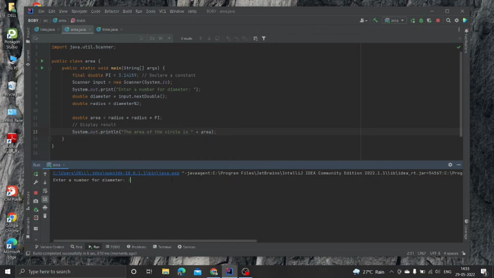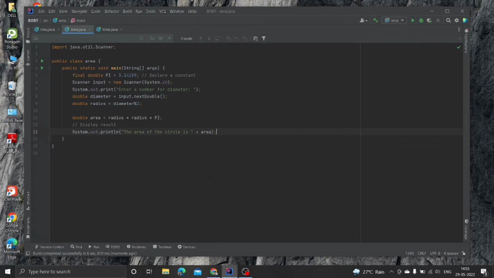Then the radius will be 3 and the area will be around 27, 28 something. But it shows the area is 0. So no error is shown, but still the output is incorrect. So there is some error inside the program. So now we should debug the program.